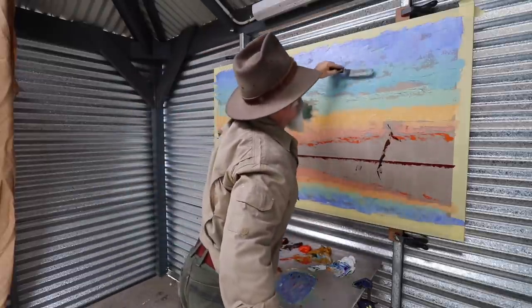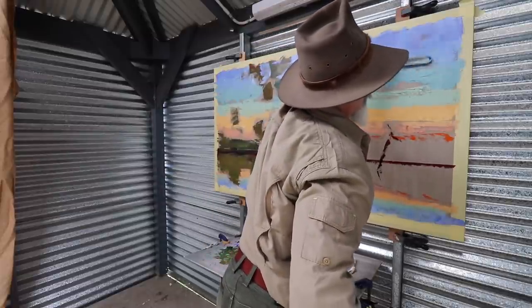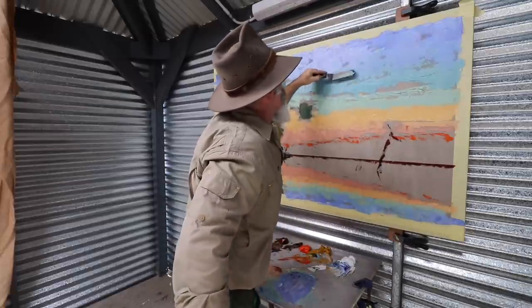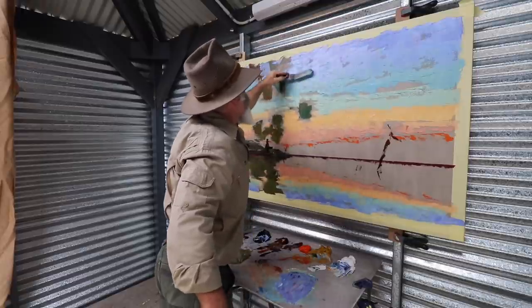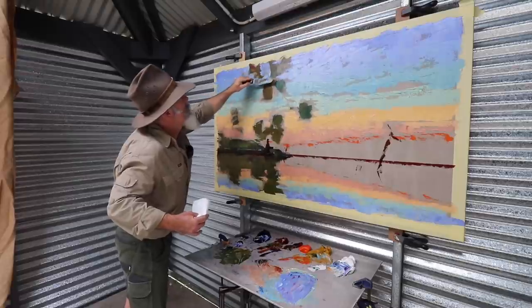So I slowly pull those tones together, colours and tones, and they merge into each other then. They don't just stare at each other. But because they're slightly different colours and tones, they dance around in your eyes, which is always a good thing.